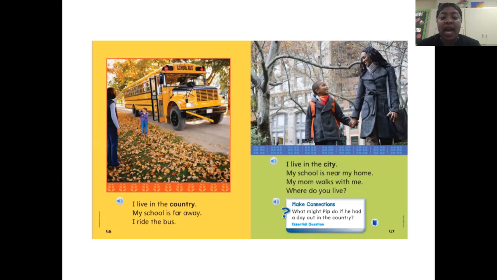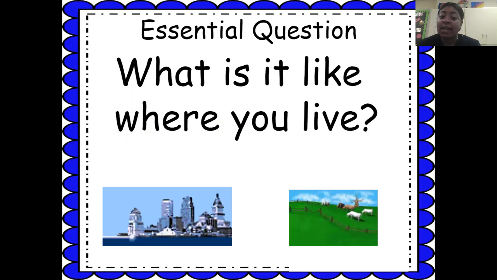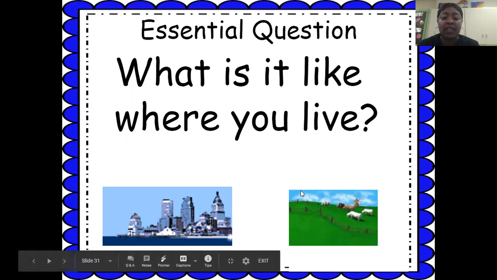All right, so again, that is a story that can be found in your book. It is entitled, I Live Here. You can practice reading that and asking and answering questions. What is it like where you live? And I believe that's what our friend asked us in that last page. Where do you live? And you can tell what it's like where you live. This is the city. This is the country.